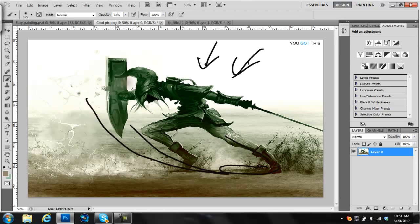And you're going to want to try to work from back to front, background to foreground, when it comes to a painting. You don't want to get something that's the front layer in and then have to work behind it afterwards. It doesn't work like that. So you're going to want to look for the farthest point in this picture, and that's actually the back of this shield, I believe. You have his hat in front of it, so you're going to work with what's behind it first, and his arm is in front of it as well.